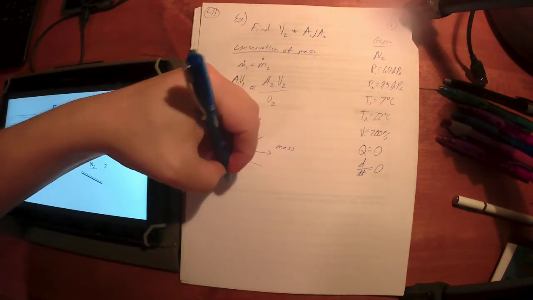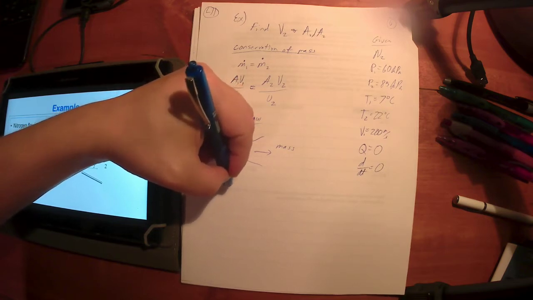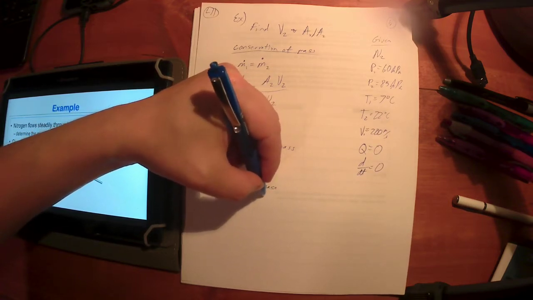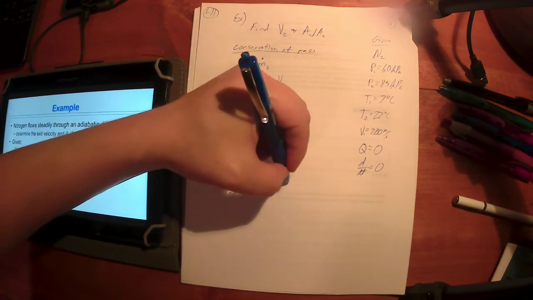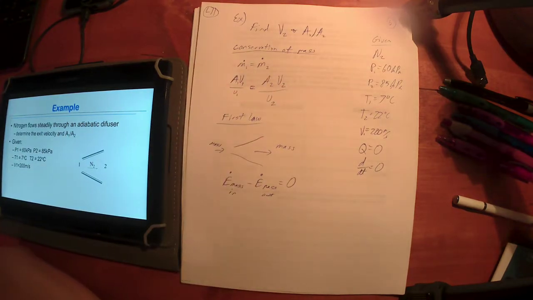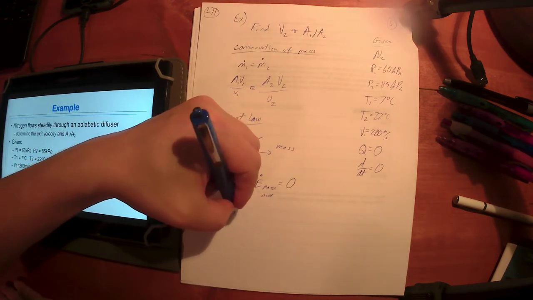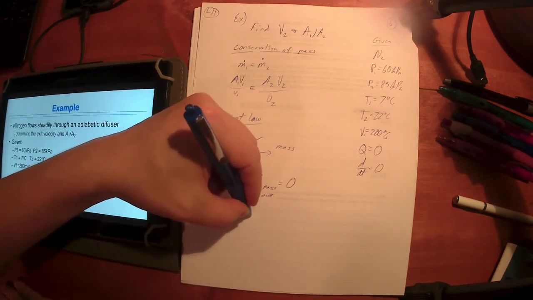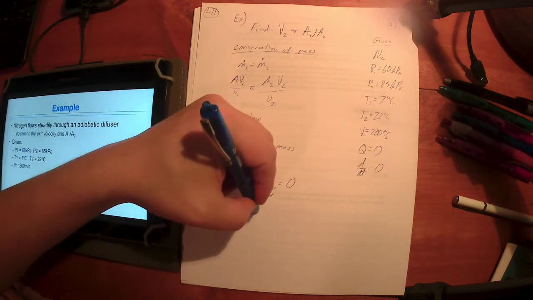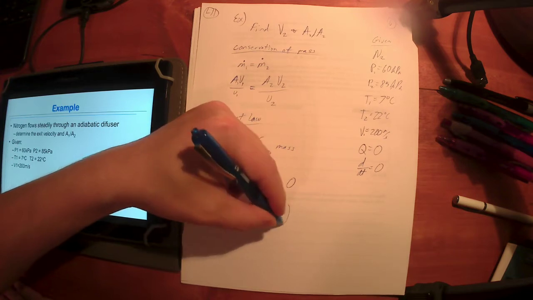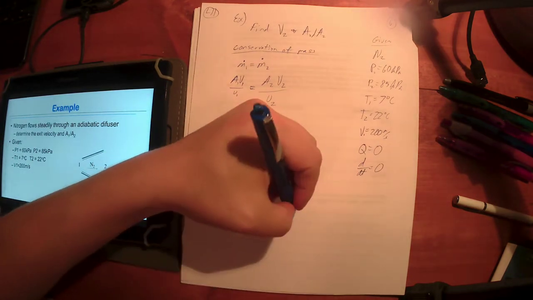So what I've got here is that if I add the ins, it's the energy of the mass in, subtract the outs, it's the energy of the mass out. Because it's flowing steady, the change is 0. The dE/dt is 0. And it's one inlet, one outlet, so this simplifies down to m times (h1 minus h2 plus (V1 squared minus V2 squared) over 2), and that's equal to 0.